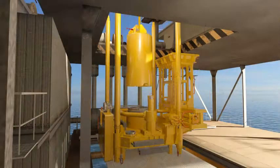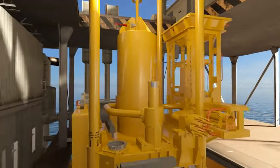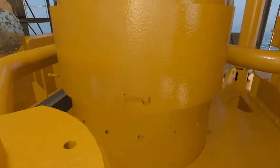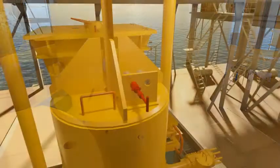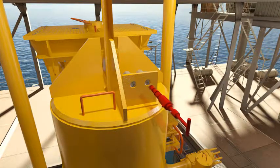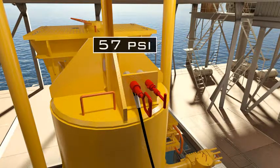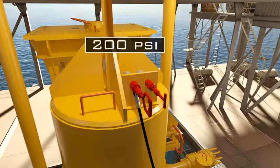The running tool is lowered over the flow base on drill pipe and lands off on the centering. The connection is made to the flow base with the J slots of the running tool locking onto the pegs on the external surface of the centering. To ensure the running tool stays locked to the flow base, a pressure of 200 psi should be applied via the hot stab receptacle on the running tool. This functions the line for the locking mechanism without shearing the shear pins.